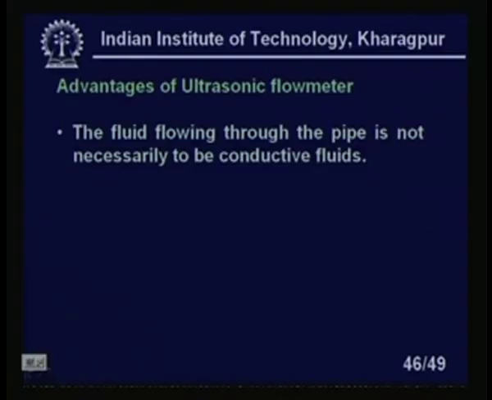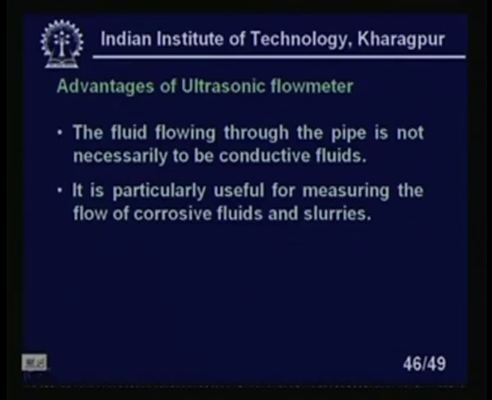There are several advantages of the ultrasonic flow meter, that is the reason it is slowly coming up. You can say the market share is around 10% in the process industry. The fluid flowing through the pipe is not necessarily to be conducting fluid. This is a very important advantage, because in the case of the electromagnetic flow meter it must be conductive fluid, that restriction is not there.